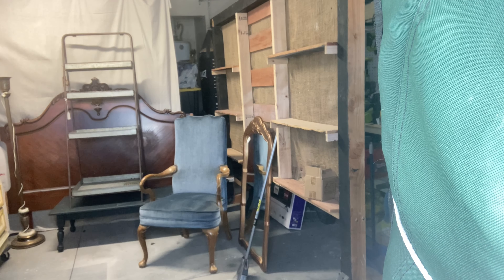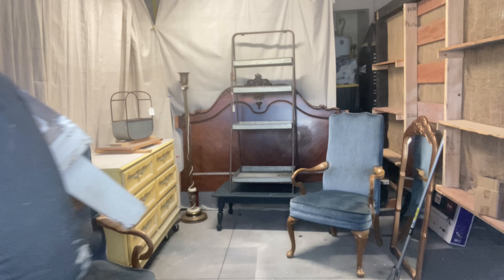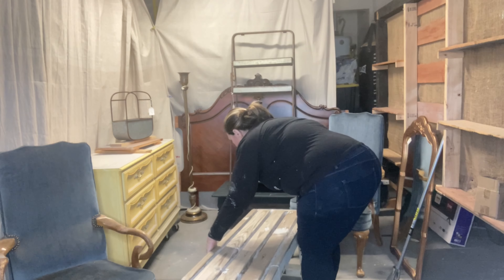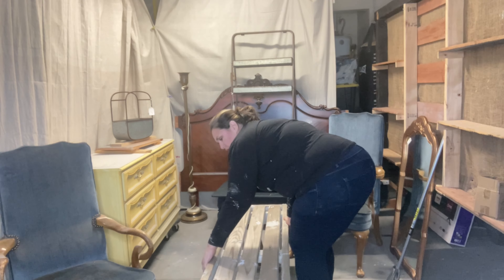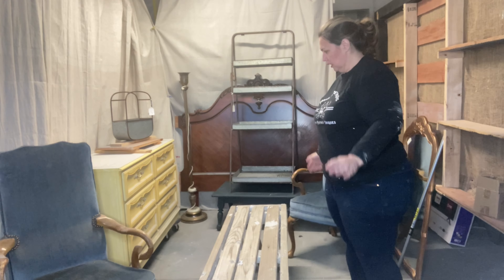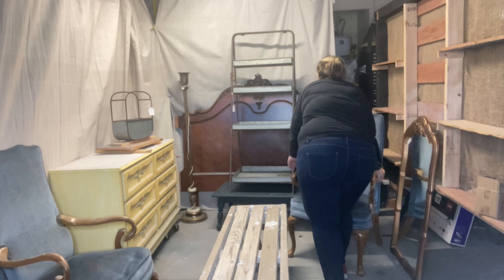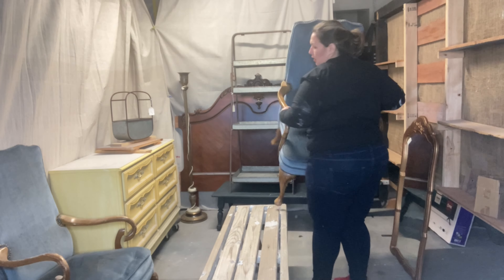Putting a chair caddy corner like this is a cool look for the booth, but people will not necessarily want to reach behind it to buy things, so I wouldn't put things I'm trying to sell behind the chair. Here I'm trying to get an island in my booth again — this time using a narrow bench. Again, there is not enough room to walk around with the chairs and the bench, so I'm going to move the chairs towards the front of my booth.